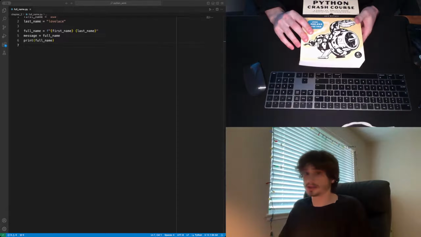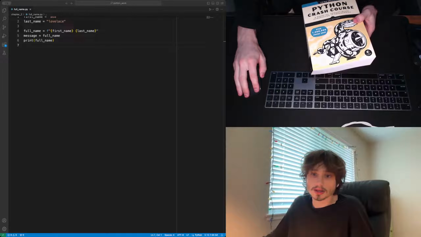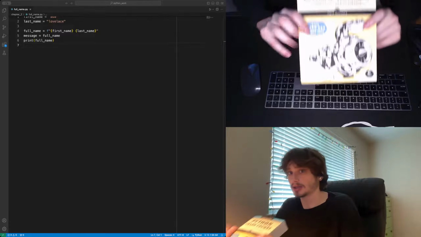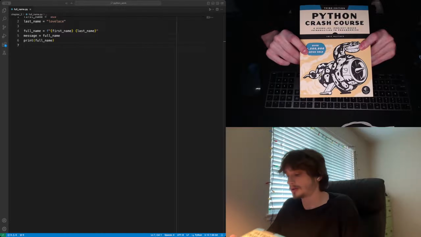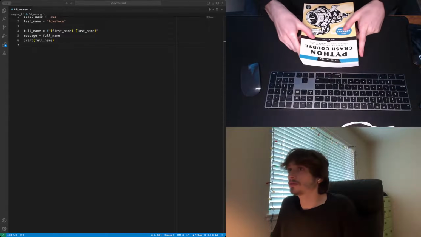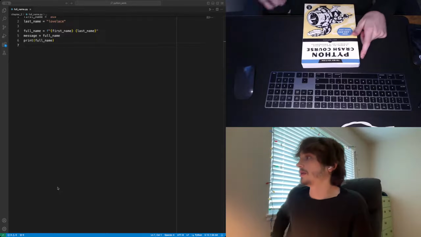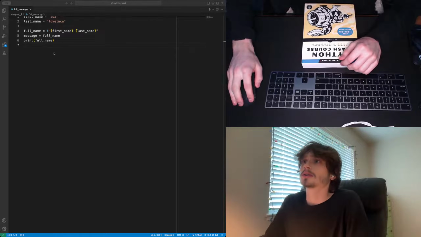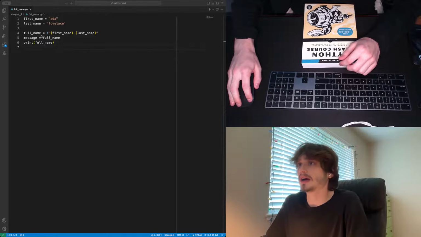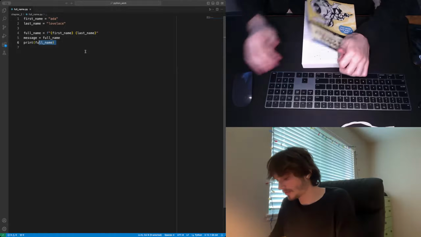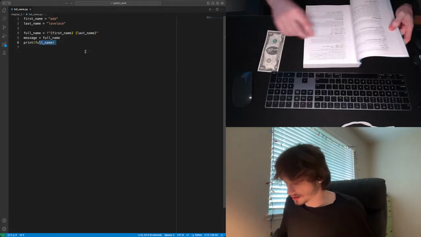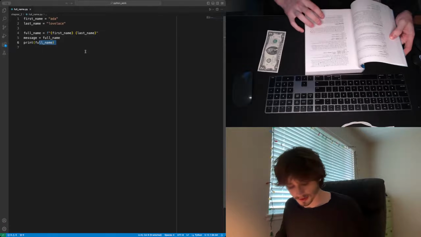Back in. Today I will be tackling again Python Crash Course by Matthes. Currently on chapter 2. As you can see, learning about variables, f strings, recapturing those f strings into a variable itself, and then printing the variable. To be specific here, I'm on page 23 of chapter 2.